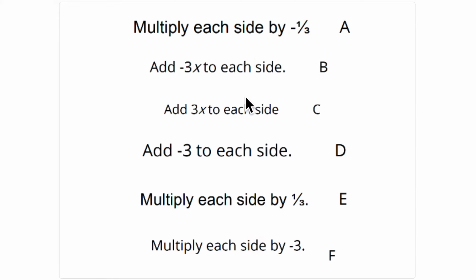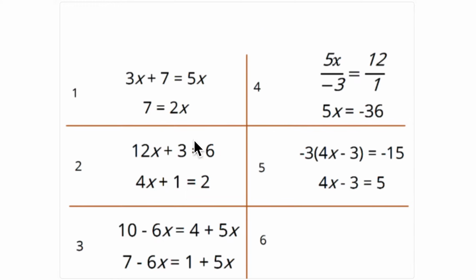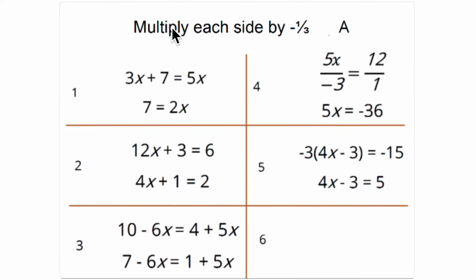You have 6 different moves for the first step in balancing equations, and you're given 5 different first moves. So this is the equation, this is the first move, the equation, first move, and you're supposed to match them. One is left blank, and you're supposed to fill that one in on your own, making up an equation that uses that first move. So I'm just going to write the move at the top here and find the equation that matches that.